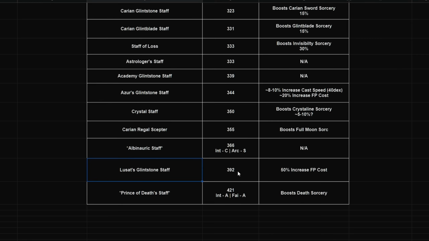Now the Lusat's has a crap ton of sorcery scaling, right? It has the second highest in the game, but it comes with a 50% increased FP cost. That sucks, dude. If you're using something like Glintstone Pebble the entire game, or another low cost spell, you can get away with it. But for all those fun spells that might cost a lot more, this increase is rough.